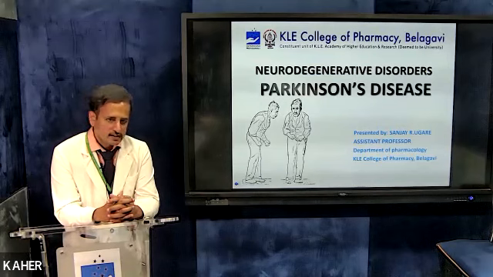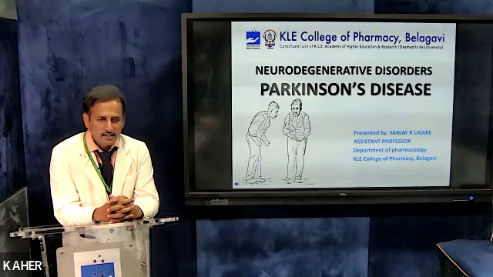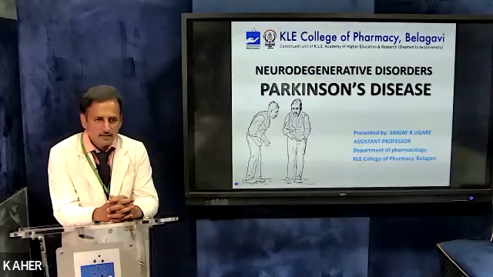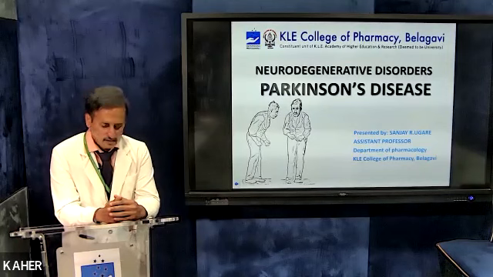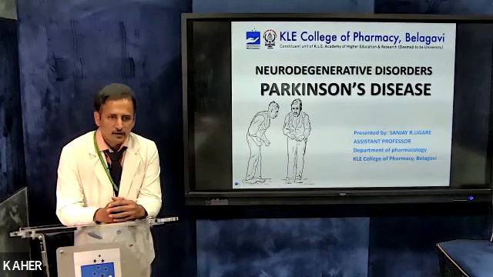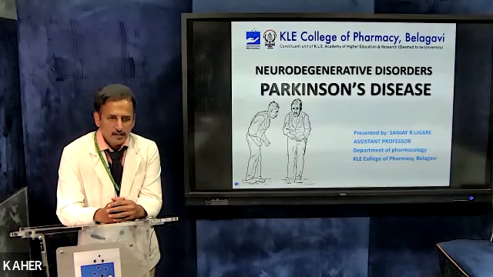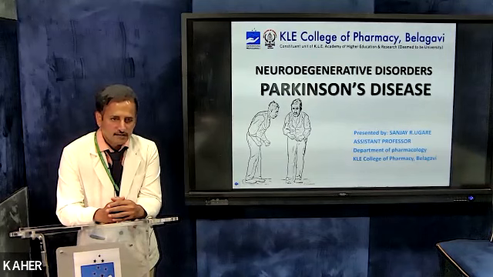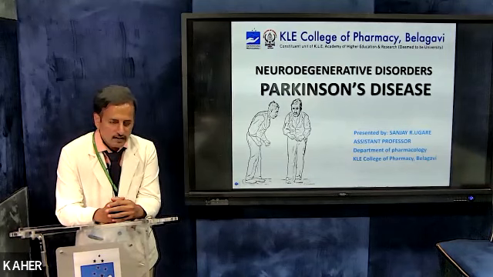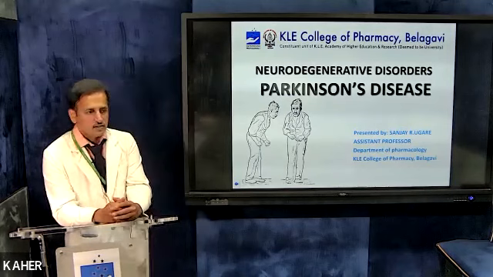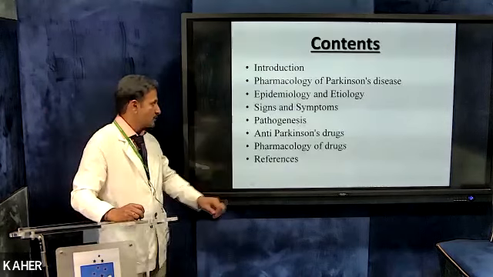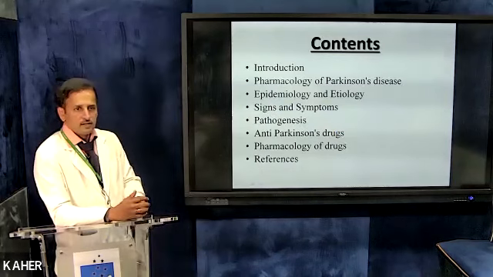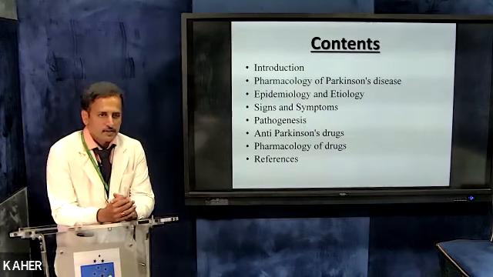There is a loss of neurons in one part of the CNS. This degeneration of the neurons may lead to different neurodegenerative disorders. Parkinsonism is one of the neurodegenerative disorders affecting mainly the substantia nigra pars compacta. Regarding this concept, we'll discuss the etiologies, the pathogenesis, and the drugs used for the treatment of Parkinsonism disorder.